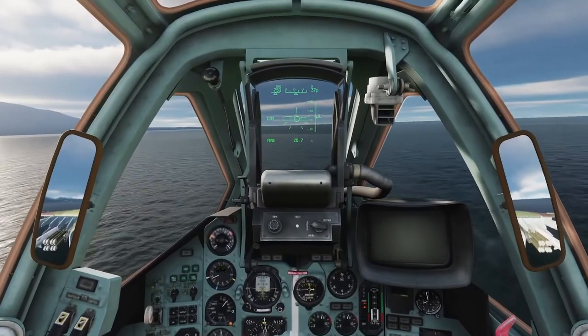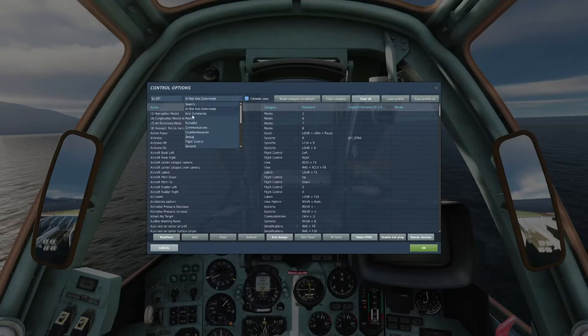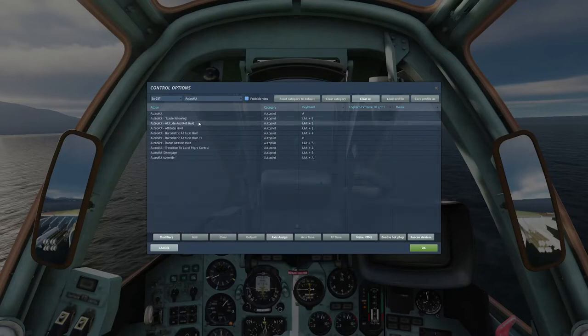This is where you can also find all of the different autopilot modes, including barometric pressure hold and radar altitude mode. And it's very important that you know the distinct differences between these two modes, because it can mean the difference between crashing to the ground or flying at a nice altitude.